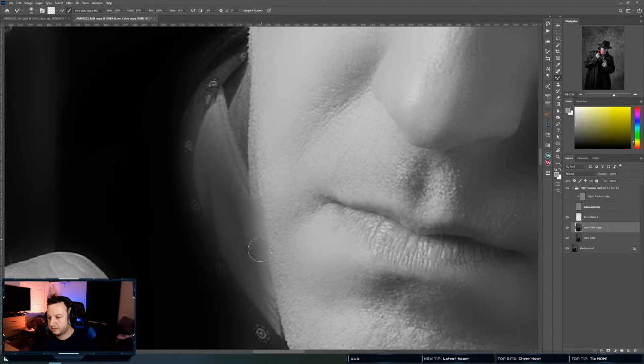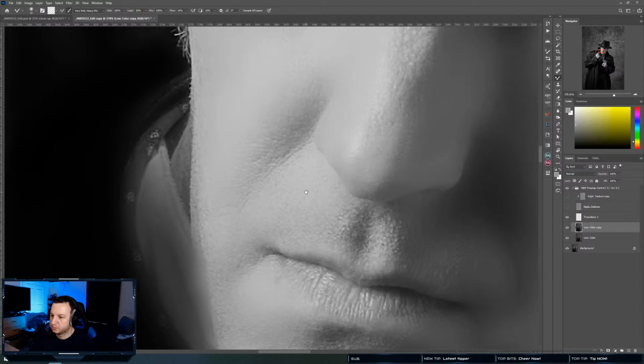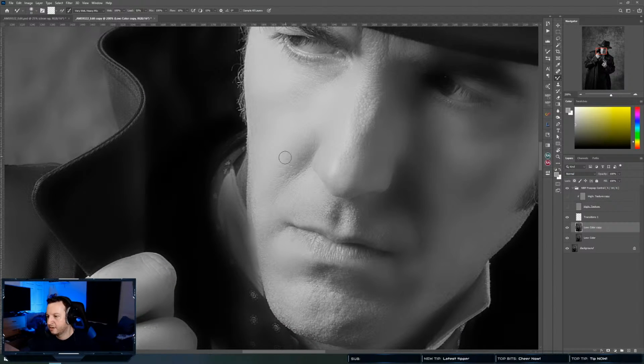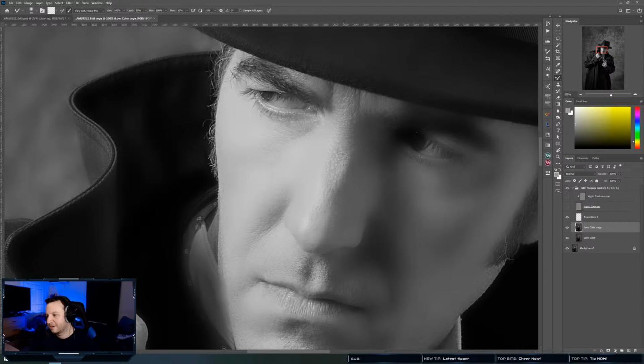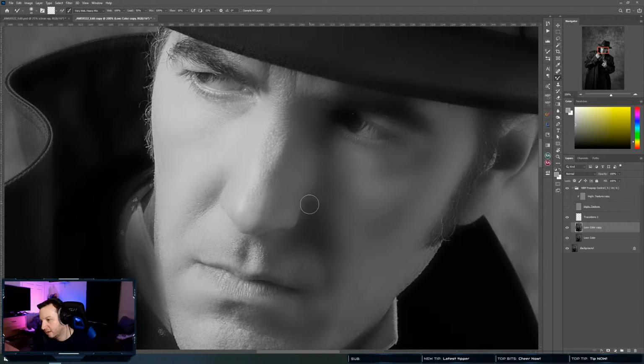So that, and obviously we'll create a hard line right there so it makes it look like it's the shirt collar, which we will do in Liquify as well. But this step, all we're going to do is we're blending stuff together. So I know there's some texture here and we're going to kind of leave that just to see how it looks. I don't want to get rid of it. But in little areas like this, we're going to blend.